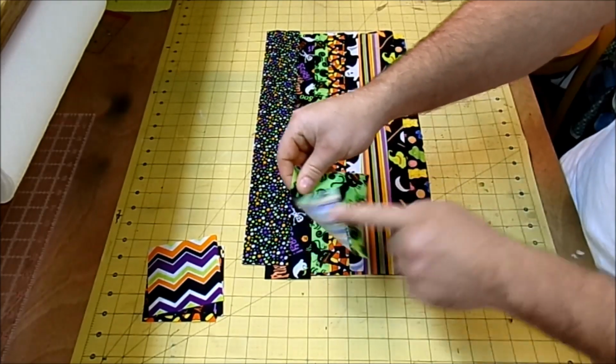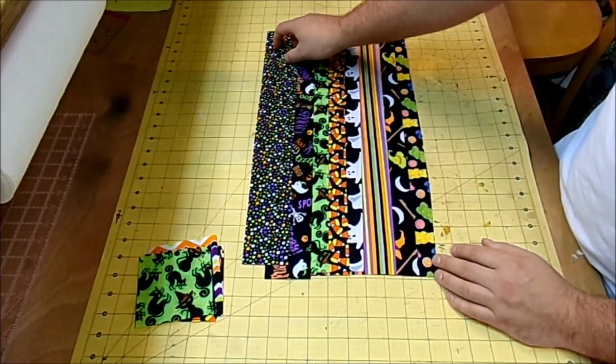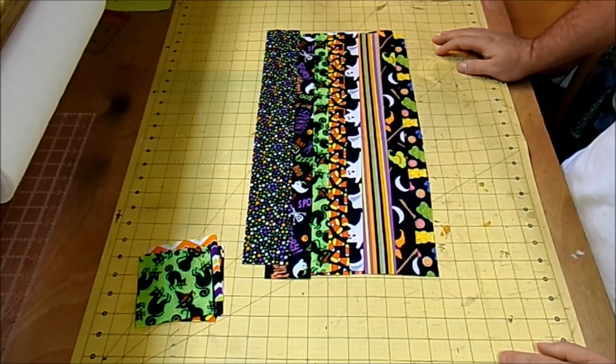Then I cut out my squares from that strip. With the remaining fabric, I went ahead and cut out a 2.5 inch strip. If you don't want to get 12 different fat quarters, you can go ahead and just get 6. Then you're just going to have to cut out 2 squares and 2 strips from each fabric.